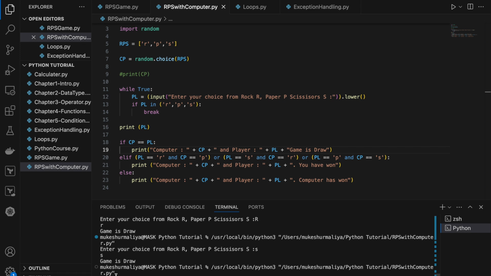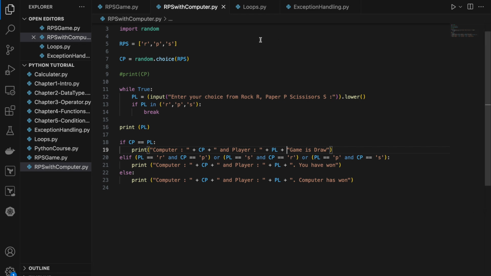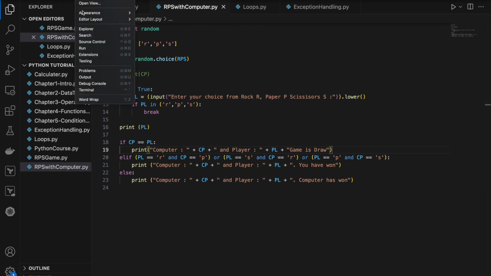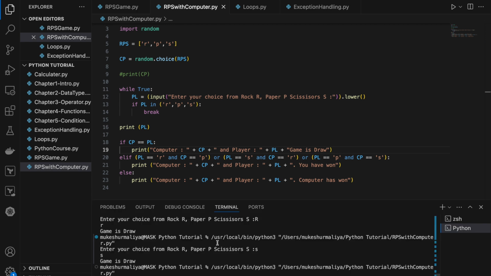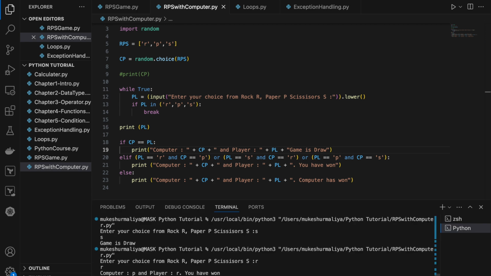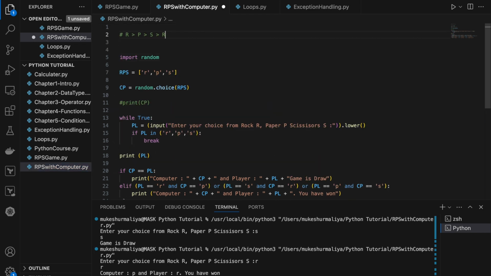This time you can see computer value is not printed here. One moment, view terminal, and let's enter R. So computer P, player R, and you have won. This is the basic rule which we should be putting in.